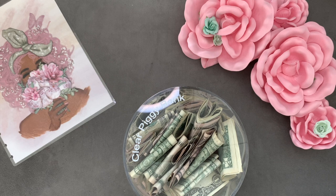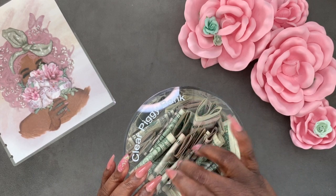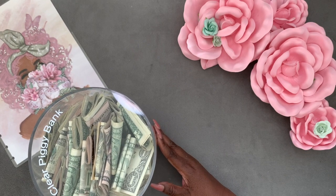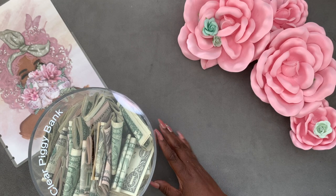Okay, so let's see. I think it was a 20, I said. Maybe it was a 10? If it's more, I think it's a 10 because I have a 10 right here. Okay, so I think we put a 10 in for good measure. I can't remember. Let's just throw this 10 in there, especially since I had used $10 from here for my March Madness to make it an even $400, because I did save $400 with March Madness. I was really happy about that.